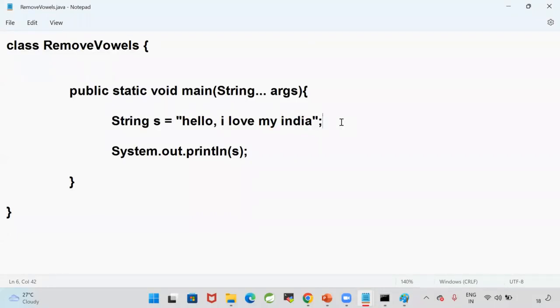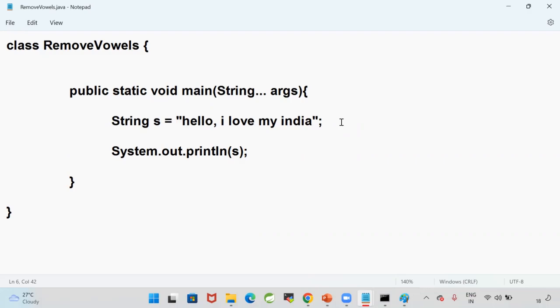How can we do that? You have taken another string with AEIOU, the vowels.